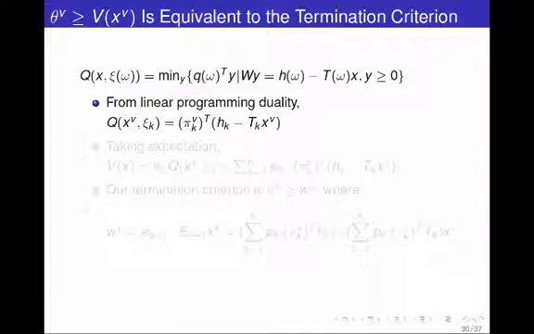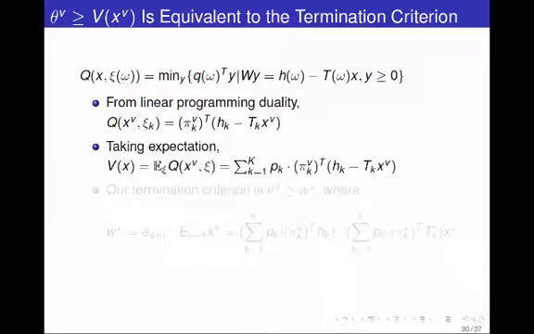Okay, so from linear programming duality, we get from our solver the dual optimal multipliers of these constraints. We know that if we take the inner product, for a certain trial decision xv, of the right-hand side and the dual optimal multipliers, we get the objective function value. So we know this holds over here. And if I take expectations with respect to all of the scenarios, that's by definition the value function at that xv.